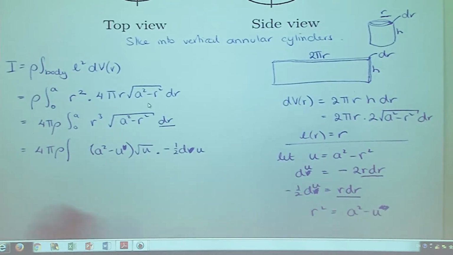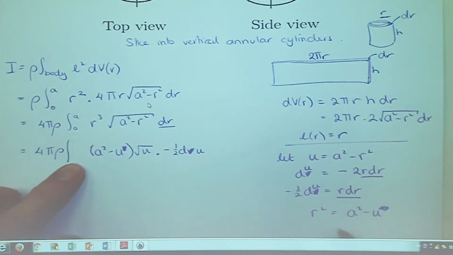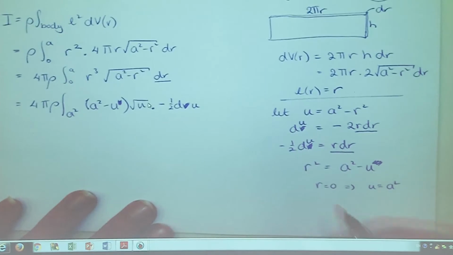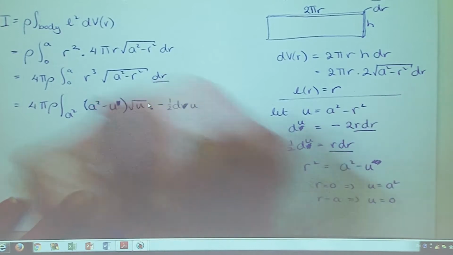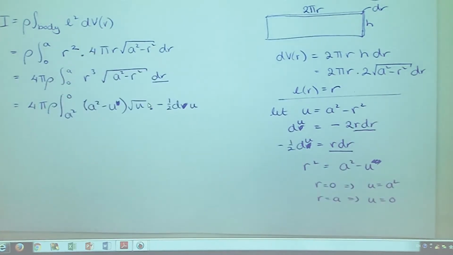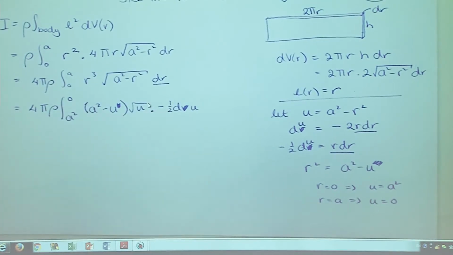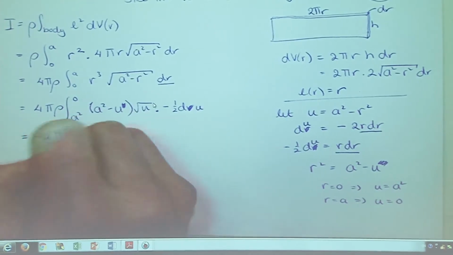Now bounds on integration. So remember we can leave these as r bounds, but we have to write r equals, or we can change them to u's. I'm going to change them to u's. So r equals 0 means that u is equal to a squared. Oops, running out of space. And r is equal to a means that u is equal to 0. Okay, so this is one of those questions where it looks like we've got the bounds upside down, but we've got a minus sign here to kind of cancel each other out. Okay? Equals. Right, I'm going to take this a half out the front. Minus 2 pi rho.